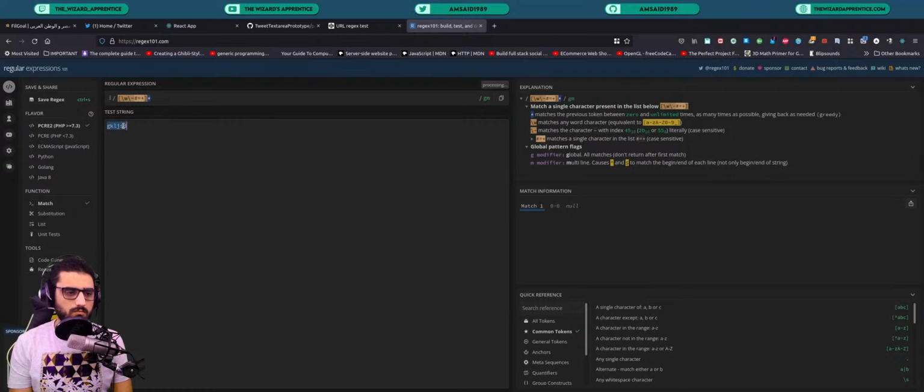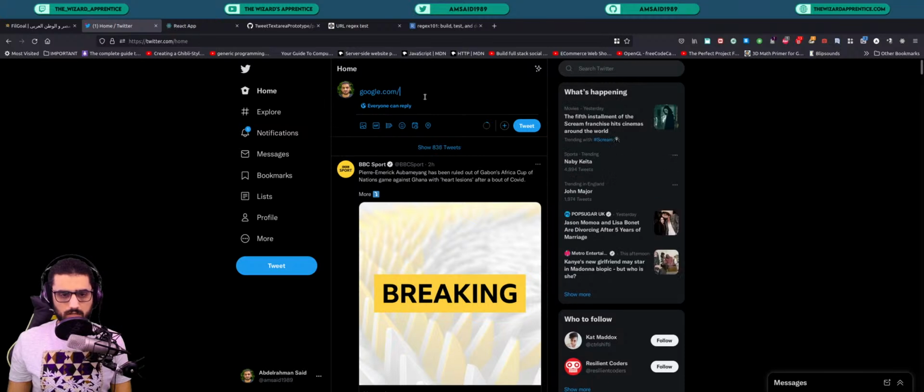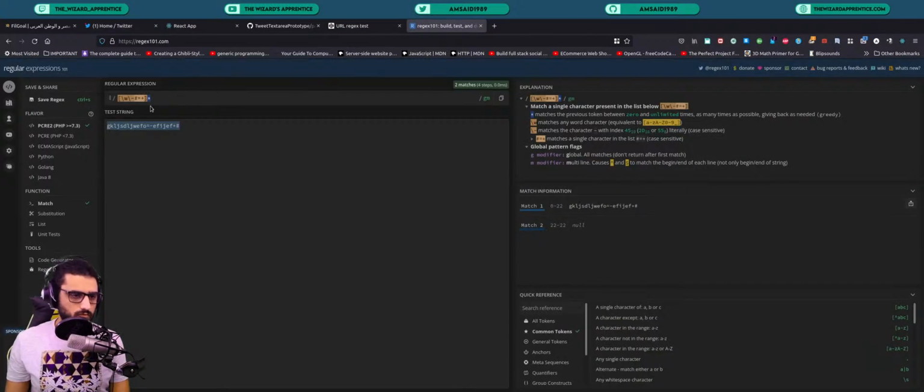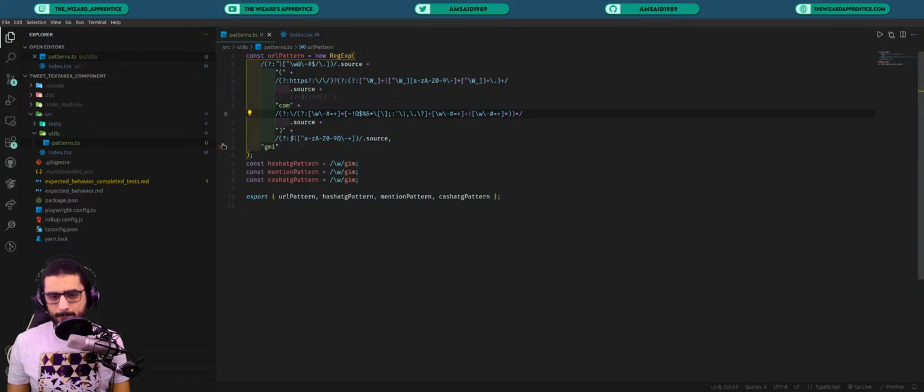So if we type something like this, and then do this, and then add something like that, all of that is fine. It will be treated as a regular part of the URL, and it will be highlighted, as you can see here on Twitter. So that's that first bit.